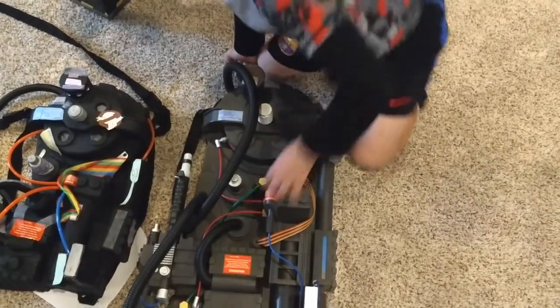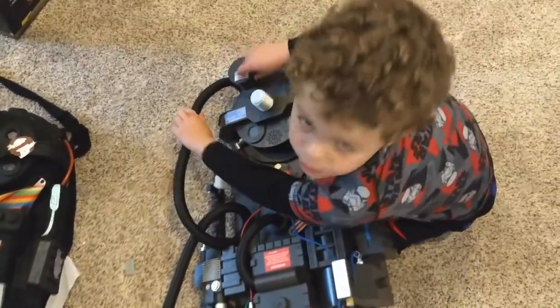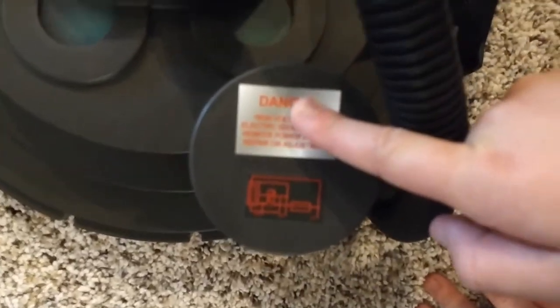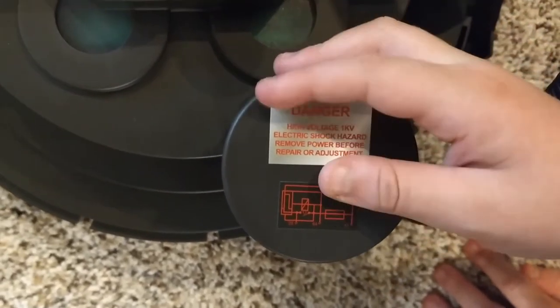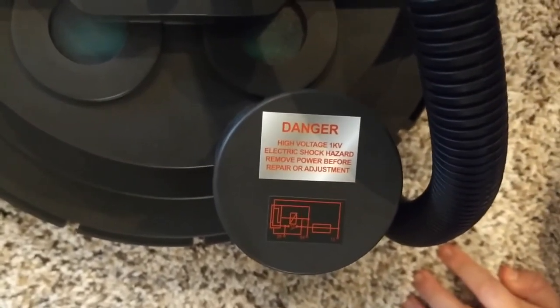It actually has black straps. If you turn them around, there's actually this metallic effect right here. You see this metallic label? It actually looks metallic, but it kind of looks like it's been — like it has some type of dirt on it, or like the label is dirty.